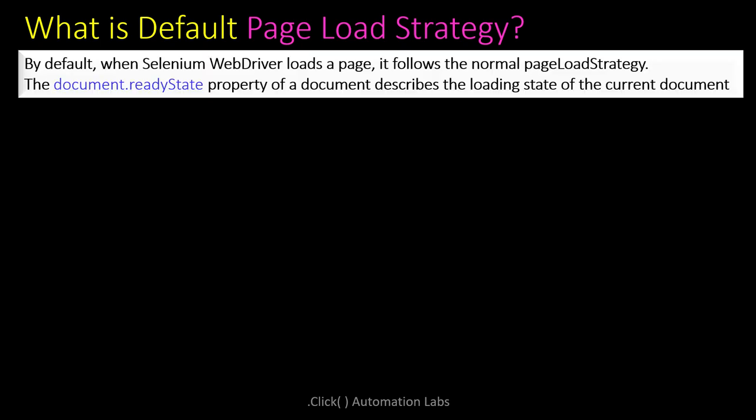By default, when Selenium WebDriver loads a page, that is driver.get with a URL, and that command gets executed, it follows the normal page load strategy. That particular command will look at the document.readyState property. Every browser always looks at this ready state. The ready state is a property of a document that describes the loading state of the current document.